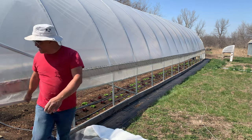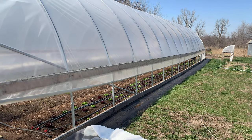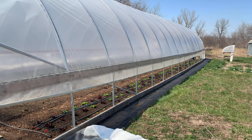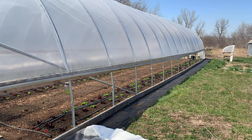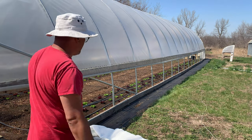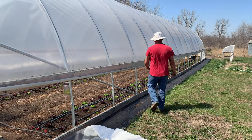What we need to do is get this plastic rolled up as tight as we can right now so it does not get away from us. Over the top here, I'm going to hook it up so that way it doesn't get away from me, and I'm just going to pull it up over the top.